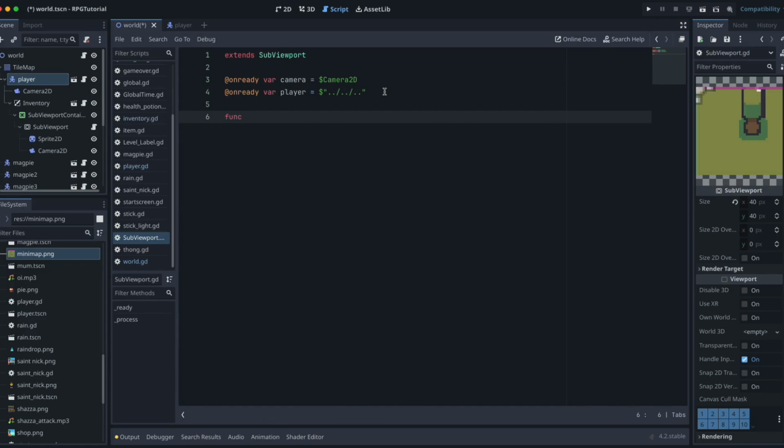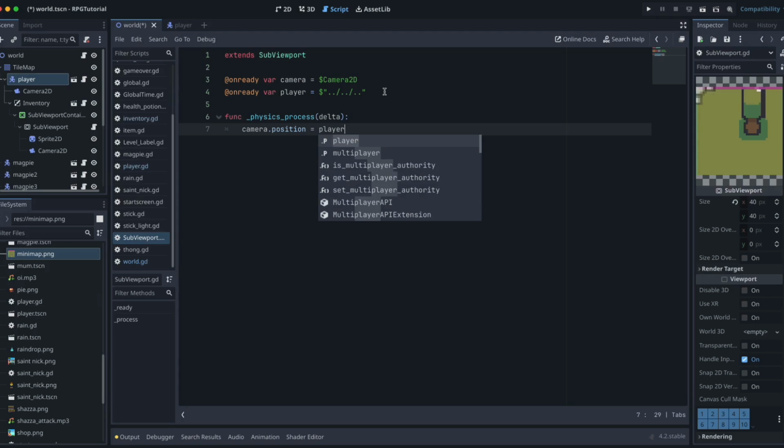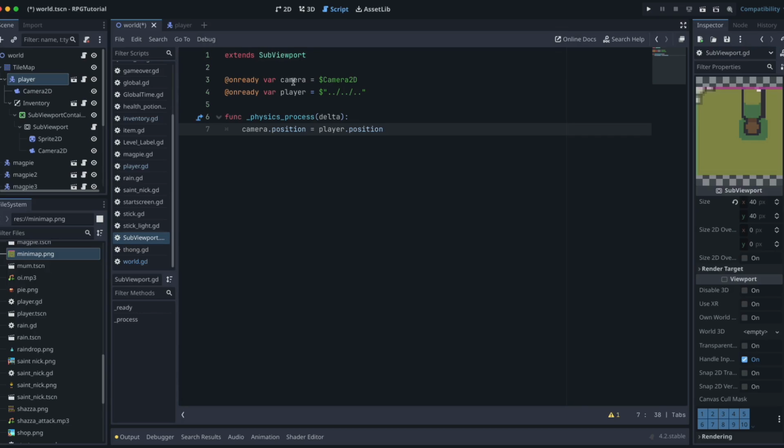All we're going to do now is create our physics process function. And in it, we're going to set our camera position to be equal to our player.position. Simple, right? So our camera, that's this variable here. We grabbed the reference to it, so we can just use the word camera. And then we're saying, our camera's position here being something that's automatically worked out by Godot behind the scenes, which is lovely. We just want the camera to be in the same place as our player. Wherever our player is, we want our camera there. So we're just using our script to make that happen. So save that little bit of script.